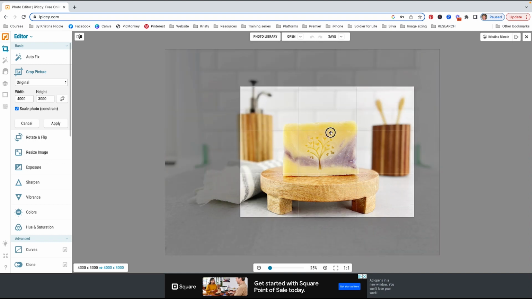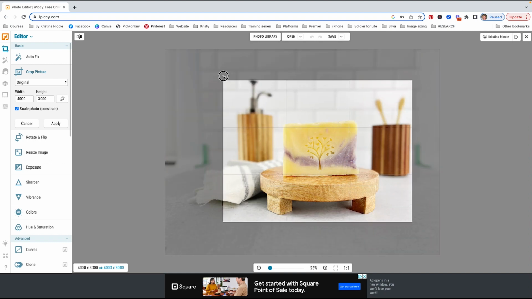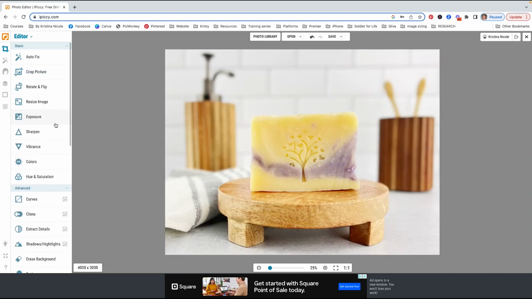and then we're gonna properly frame the image like we want. And I've gotta watch this little stand over here. I did that a little tight. Okay. So hit apply, and that is step one of resizing.